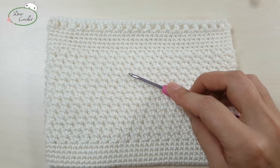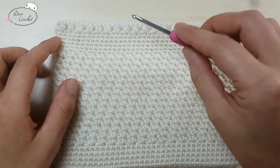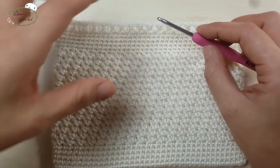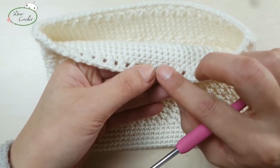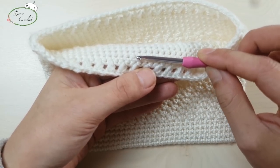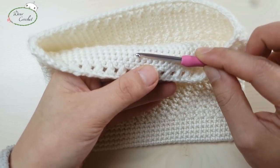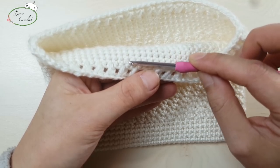When you are done with your work, you can check the size from here to here, and you can buy a right size zipper for your bag. Here is our last pattern, and when you see the inside, there is a single crochet line here. This is the first line, this is the second line. You can sew your zipper under this second line or first line. You can choose yourself.